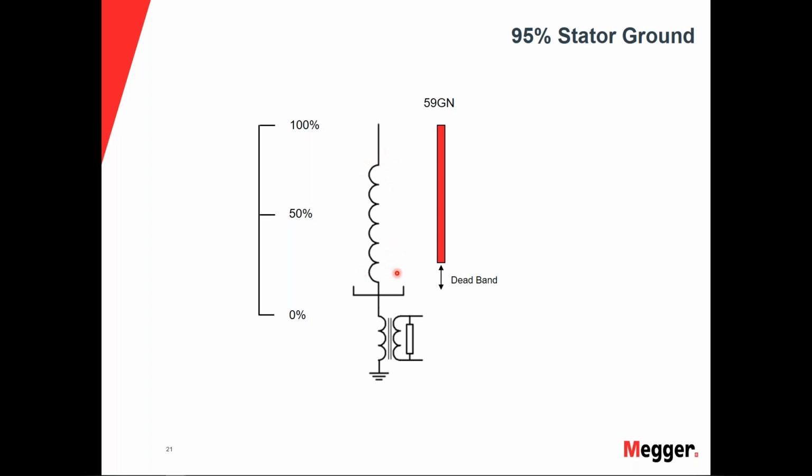Why not 100% of the winding? Well, because the relay itself will only see 90 to 95% of the winding, due to the voltage level that's going to happen if a fault takes place within the stator winding. As the fault gets closer to the ground or the neutral point, the voltage will be closer to zero. Therefore, this overvoltage relay will not actually protect that area. So we would have a dead band, a dead area where we couldn't see any type of fault happen.